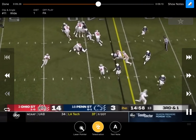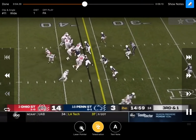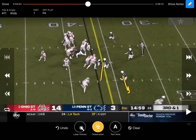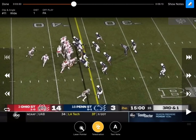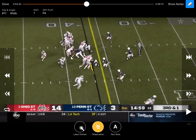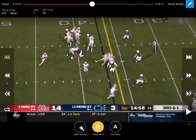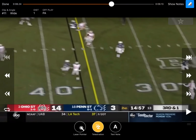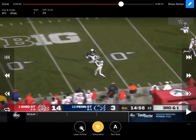Penn State does a pretty good job of actually trading this stuff off and getting man for a man. Right there, he's chasing. That linebacker's chasing there. You can see this fullback right here, he seals, and then he goes to the flats late as an option. And obviously with Justin Fields, you've always got the option for Fields to run. But right here you can see there's a lot of space. So Justin Fields throws it to him, puts it on his body, kind of a back shoulder throw, knowing that he's going to have to go over the top.